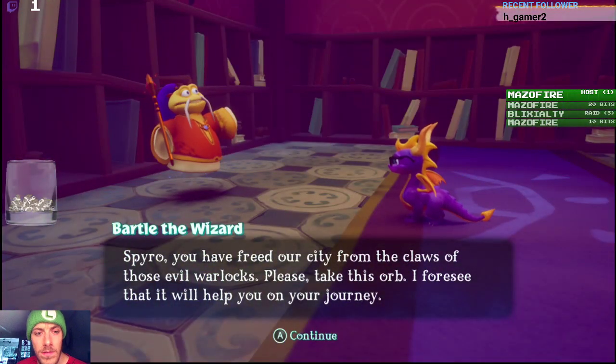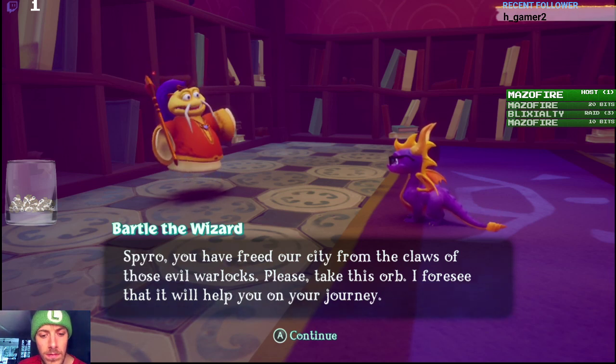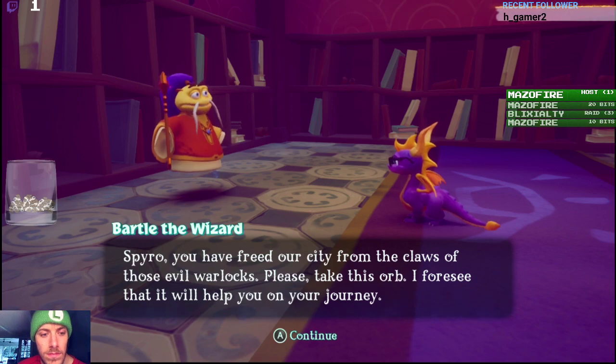You have freed our city from the claws of those evil warlocks. Please, take this orb. I foresee that it will help you on your journey.